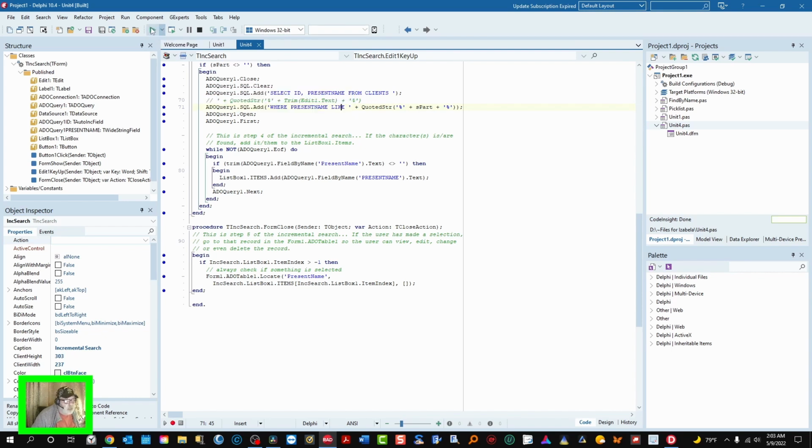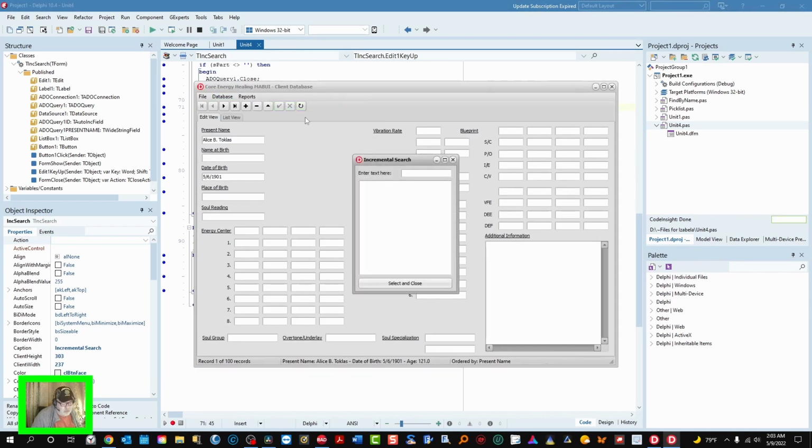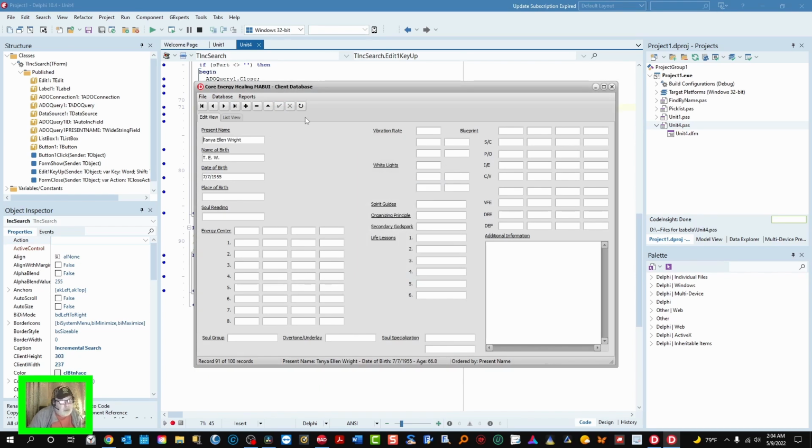So let's see it again in action in the find client by incremental search. Tab, spacebar, tab, enter. Just that simple. Another kind of cool thing is I put her imaginary birth date in, and down here, in the status bar, it displays her age.